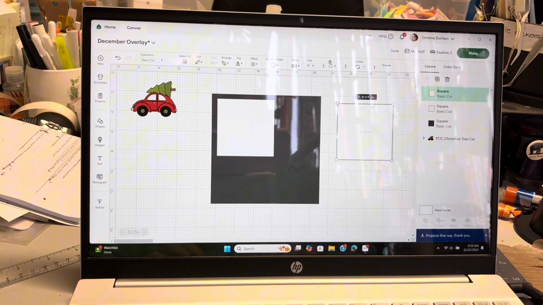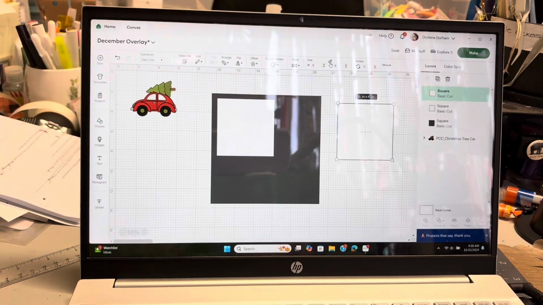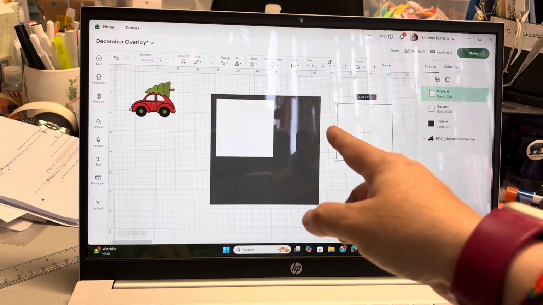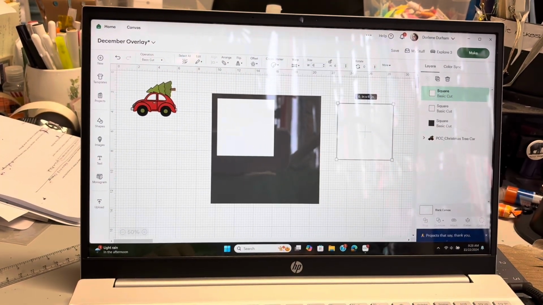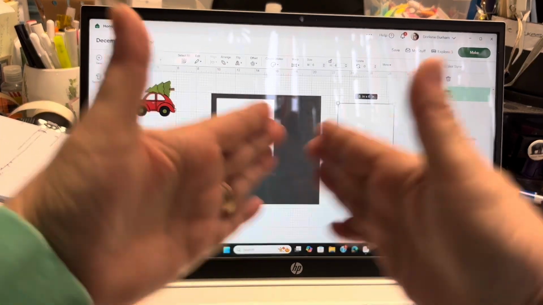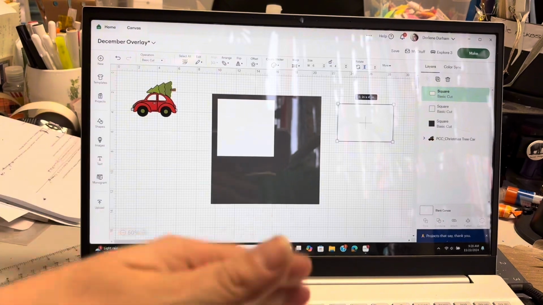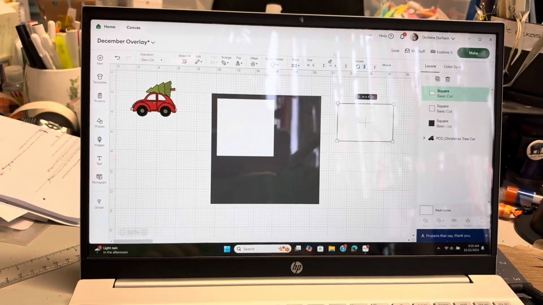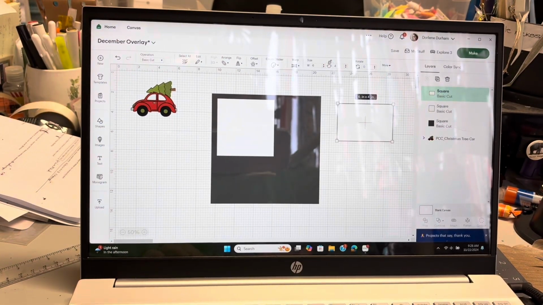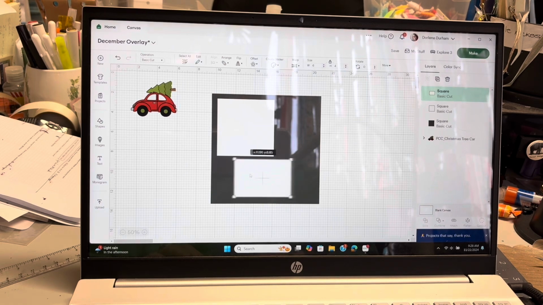So I'm going to unlock it, and you can see that up there, the little padlock. And now the width is still 6, but the height is 4. Because it's unlocked, it won't adjust when you hit tab, so it's the exact size you want it to be. So now I'm going to lock that, and then I'm going to put that over here.